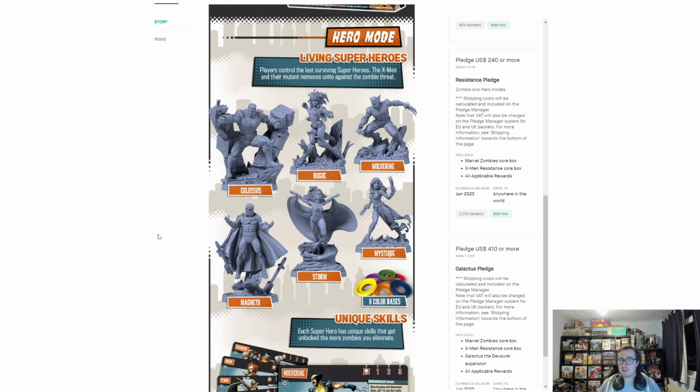Now, let's make this clear. This means you have to buy both boxes to play as the heroes. Otherwise, if you're just getting the core box, Marvel Zombies, you're only ever a zombie eating the heroes and the bystanders. You need this second box, basically, and I'm not happy with the way they've done that.